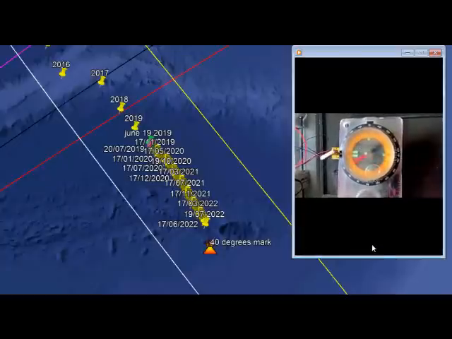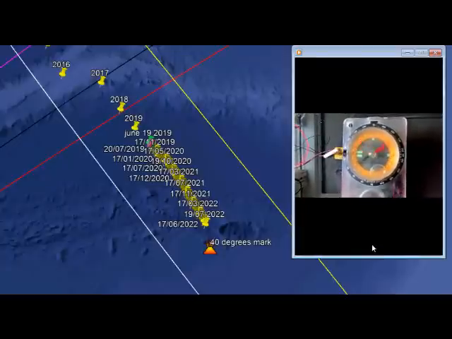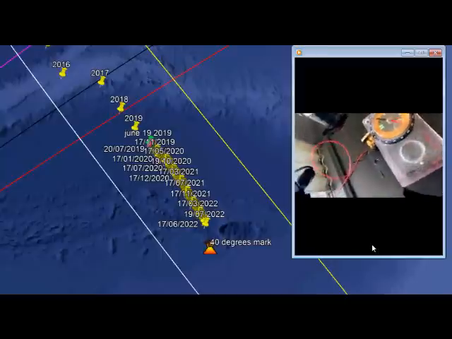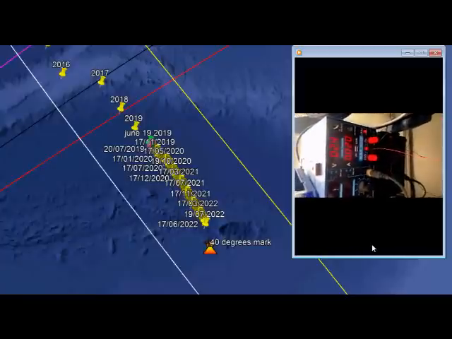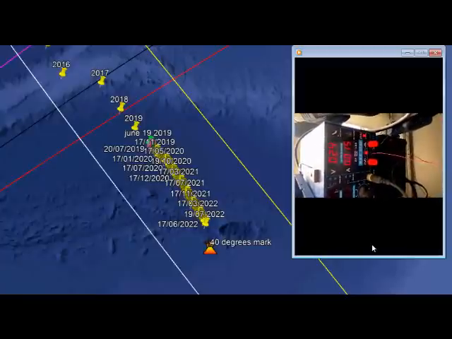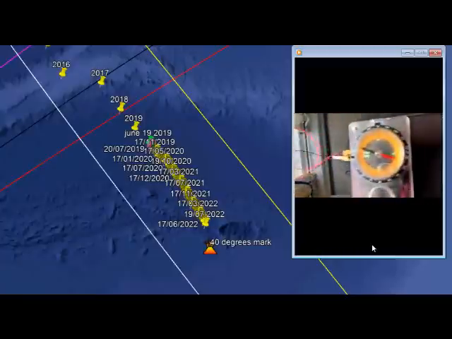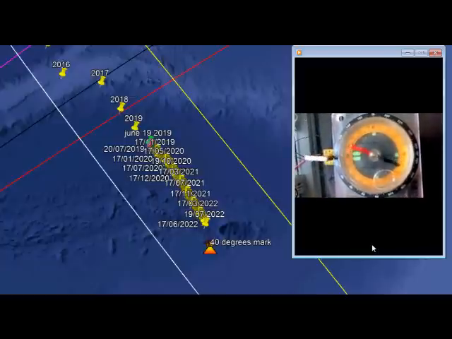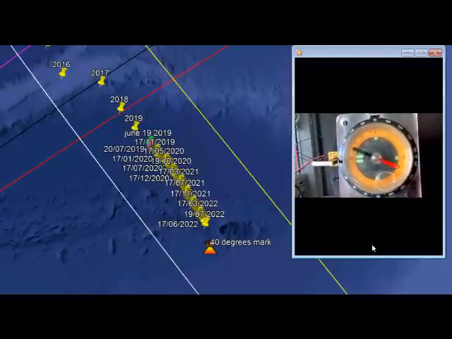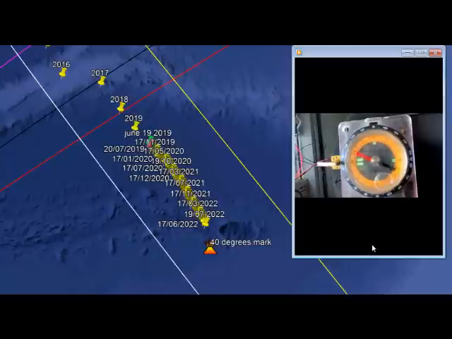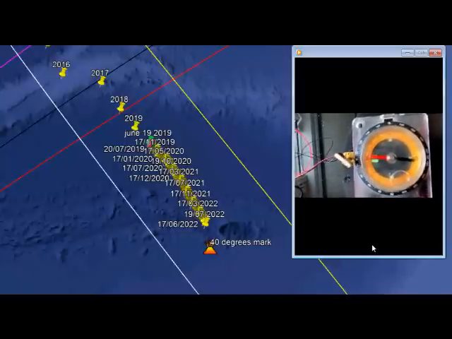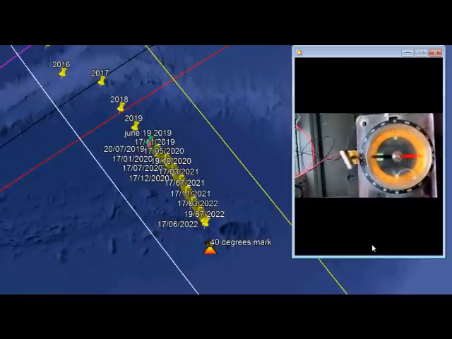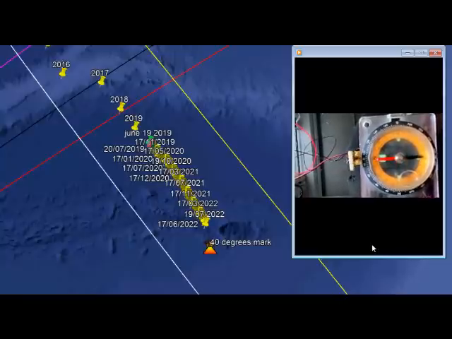As you can see from the video that you're watching on the screen, there's a strange anomaly when a magnet comes in close proximity to the compass, and what you'll see is it jumps. I'm just showing you the power supply that I'm using to run this experiment there. What you'll see is it jumps when it gets to 40 degrees, and it does a complete flip, or near enough, and that is the theory of the 40 degrees.